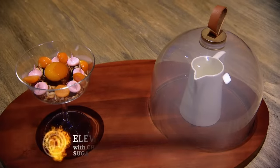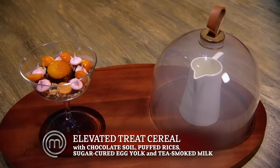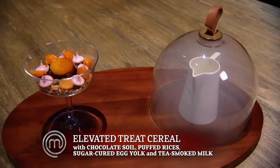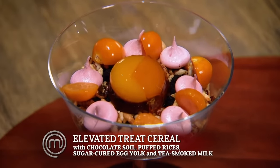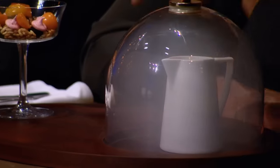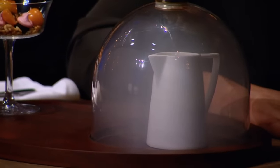Jennifer, please describe your dessert. Tonight, I've made one of my favorite dishes, treat cereal. There's a chocolate soil in the bottom. I've puffed a variety of different rices. I've made some marshmallow meringue. There's a chocolate ganache bed for the sugar-cured egg yolk. And I've tea-smoked milk. This isn't just a dessert. This is an experience.